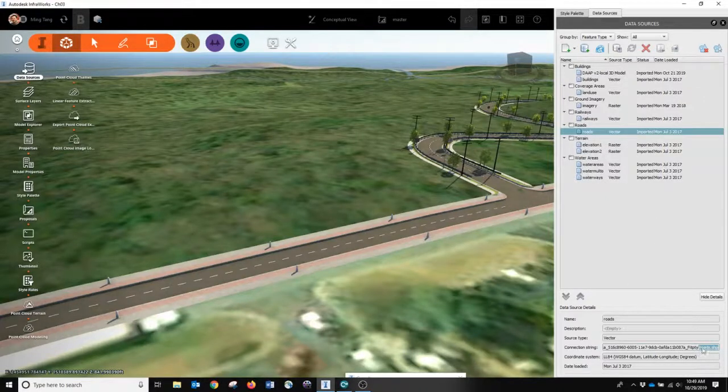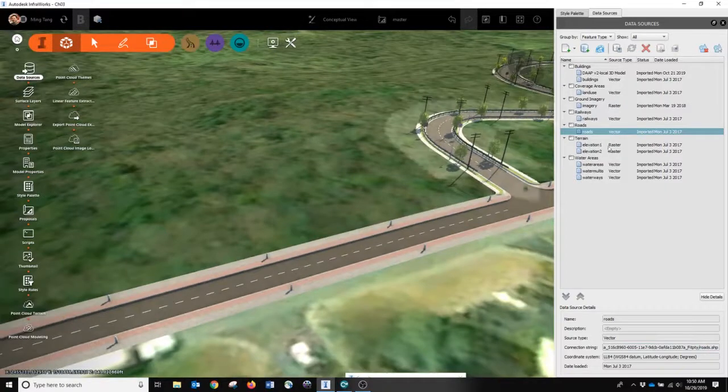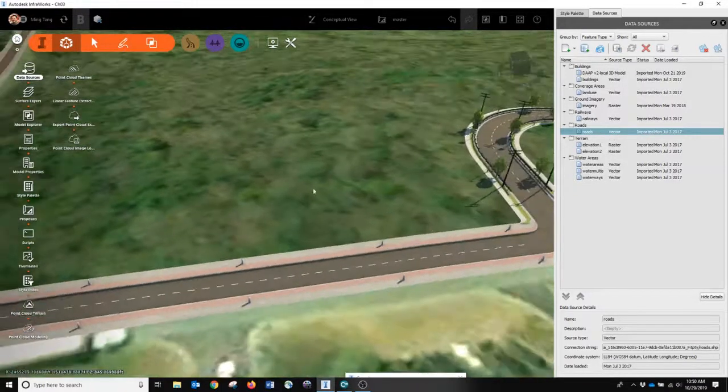So this basically indicates the center line of the road. Sometimes it also carries other data like the name of the road and the type of the road. Then InfraWorks is able to read this data and construct this road procedurally. So that is from the GIS vector-based pipeline.